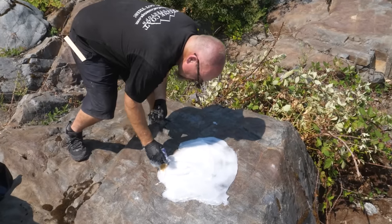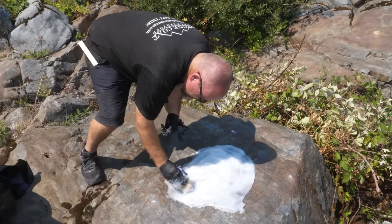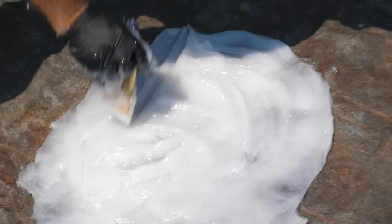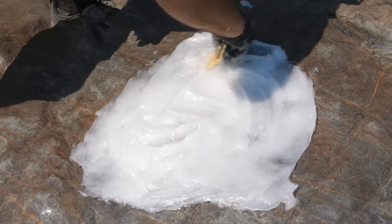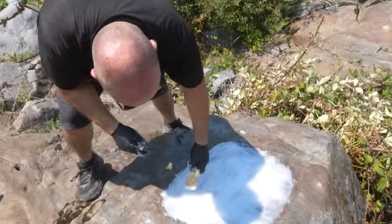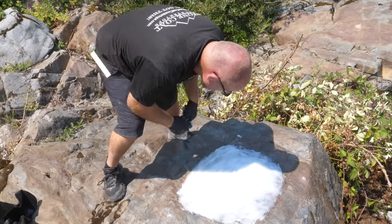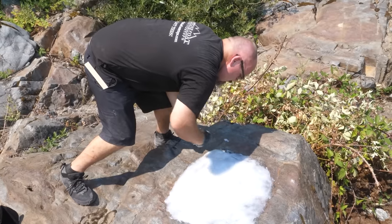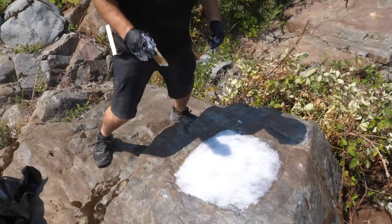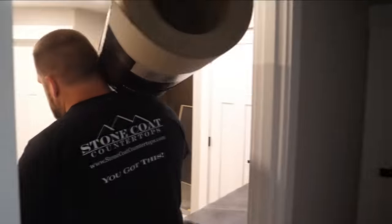You did good on the thickening. Yeah, I agree. I'm just trying to spread it out now to get as big of a stamp as we can. And I think I'm going to make it kind of square, just so it'll fit in most spaces. But see, like these feathered edges is exactly what I want. It's definitely what I was envisioning, man. Like, it's perfect. You just don't want to make it too thin so that it doesn't tear on me. Yeah. I'm gonna leave that be. We'll come back in 16 to 24 hours in this heat, maybe less.